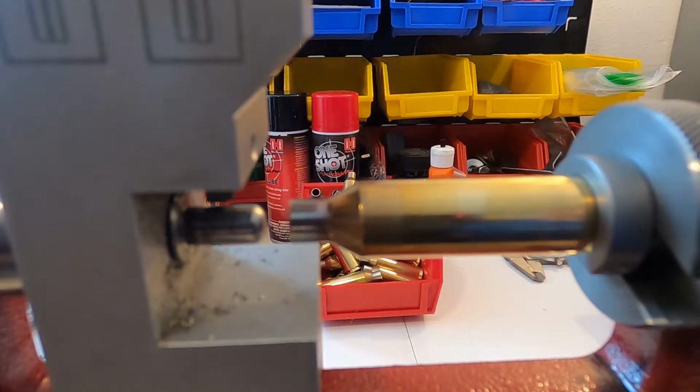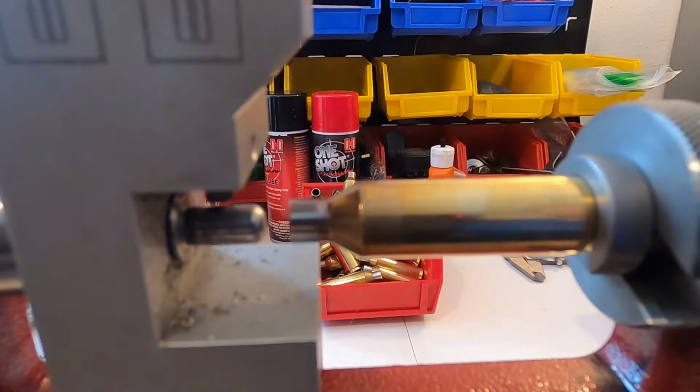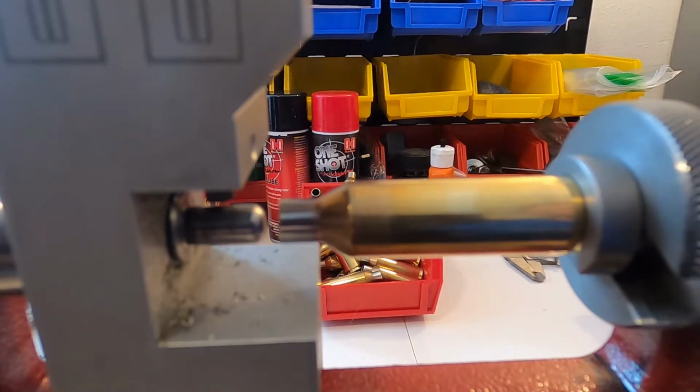All right, guys, I've got my Hornady neck turning tool all set up here. So when I do this, I will start with it backed off and slowly work my way down until the cutter just starts to kiss the outside surface of that case neck. And not everything is going to be shaved off, so it's not going to look uniform. So I have an unturned piece of brass in here right now. I'm going to quick turn it, and I will show you exactly what I'm talking about.